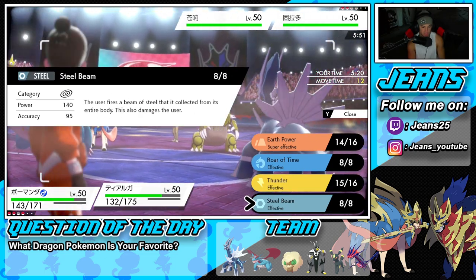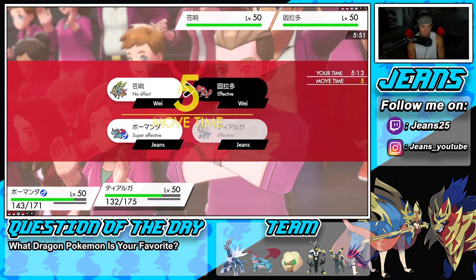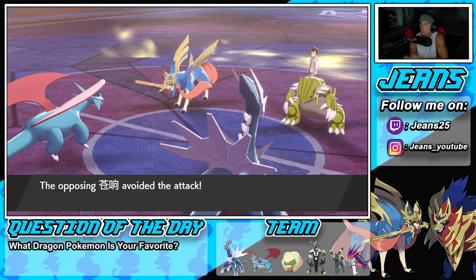Could go for Steel Beam, too. What I want to do... And I feel like you take me out. I really do feel like this Groudon just takes me out here. So we'll see. Fire Fang's going to come through here.